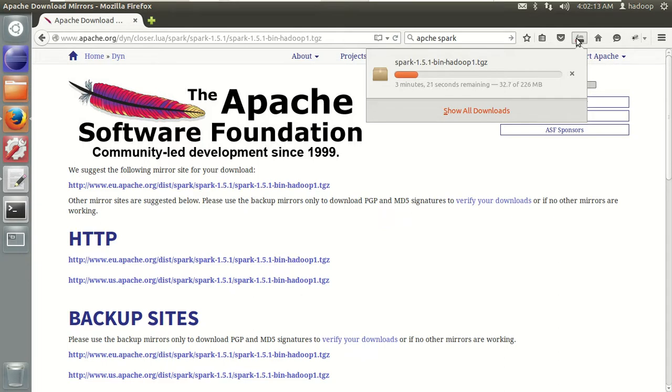Let me wait a few more minutes here. Meanwhile, let me prepare one small example provided by Spark.